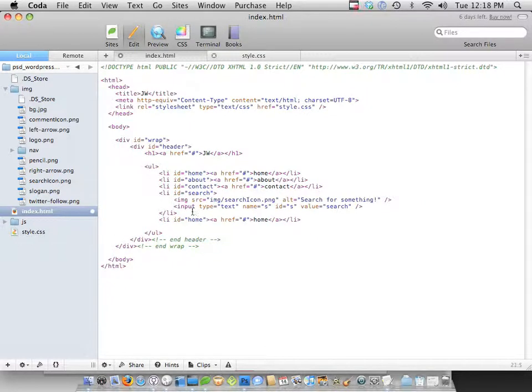So to clean this up a little bit, why don't we put the image on its own line and then the input. All right, and then finally, we are going to have the RSS that somehow is not showing up on Photoshop. We'll have to fix that later. And within it, it's going to be an anchor tag linking to our RSS feed once we turn it into a template. But within the anchor tag, let's add an image. And this is going to link to some RSS image that we save. Let's just imagine we save it as rss.png. We'll come back to that, though I'm sure I'll forget. And that should take care of our navigation.